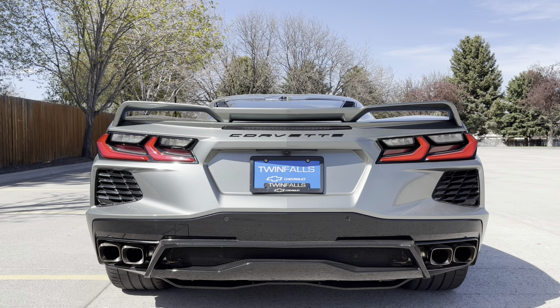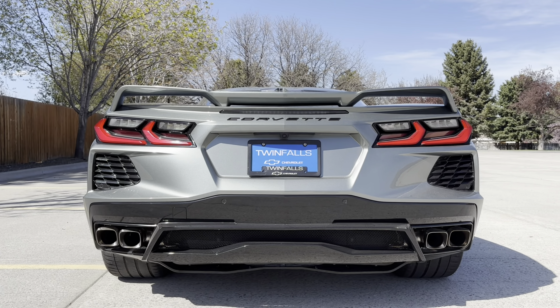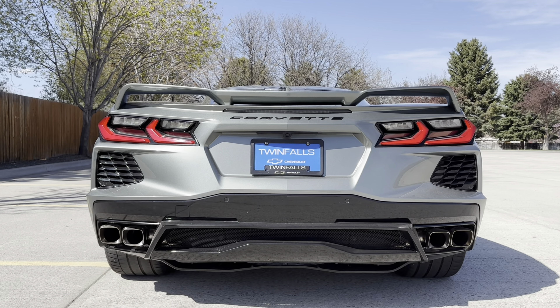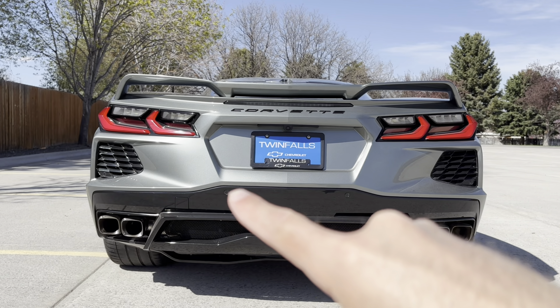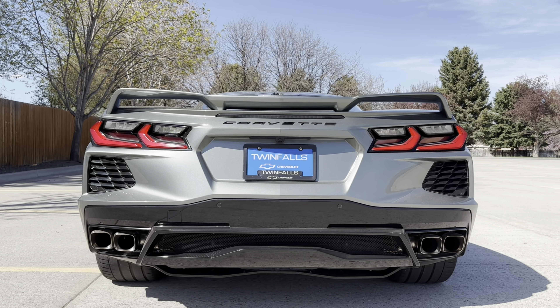While the rear of Corvettes has always looked really good and really aggressive, I feel like the engineers at Chevy really had a lot of fun making this one. Making it even flatter, even more bold-facing, because this is the view most people are going to see. They even gave it some raised eyebrows, some angry eyes, and just a tiny little bit of a stern frown, while having the face of confidence right there.